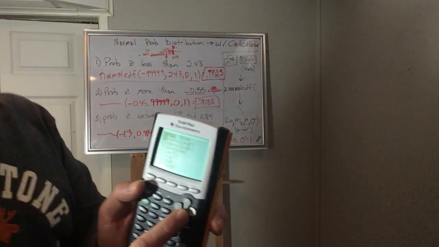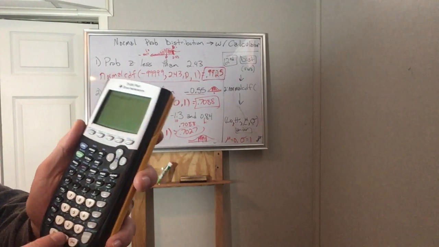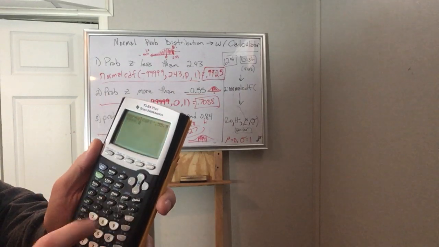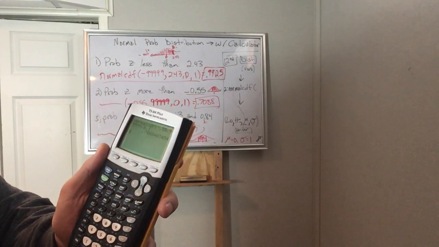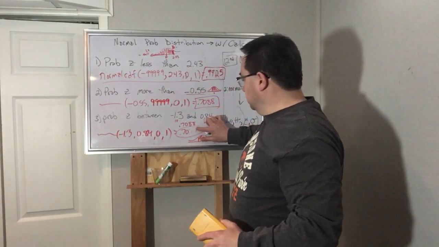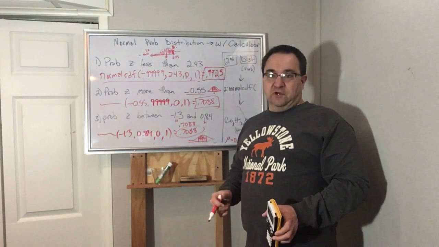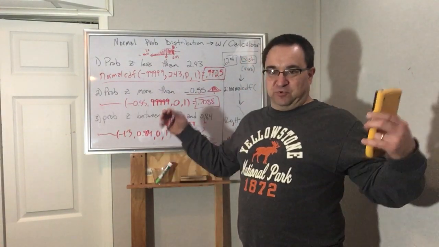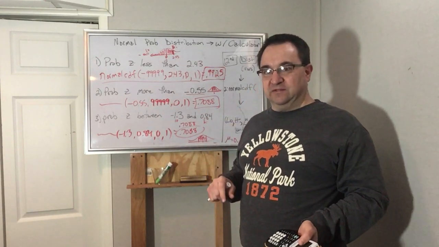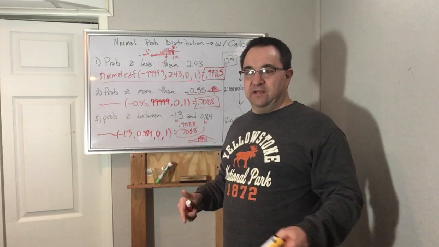Distribution. Second option, negative 0.55, comma 0, comma 1. I must have written it down incorrectly the first time. So that's good. They match. All right, practice those. I think you'll like them. The next lesson is just bringing these two things together. In the next lesson, I'm only going to teach from the calculator perspective, but I will tell you how you do it if you choose to use the table. All right.